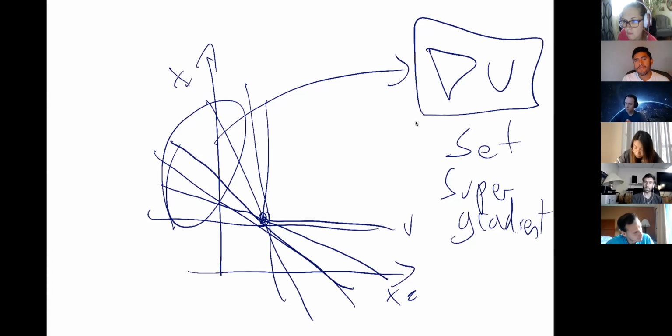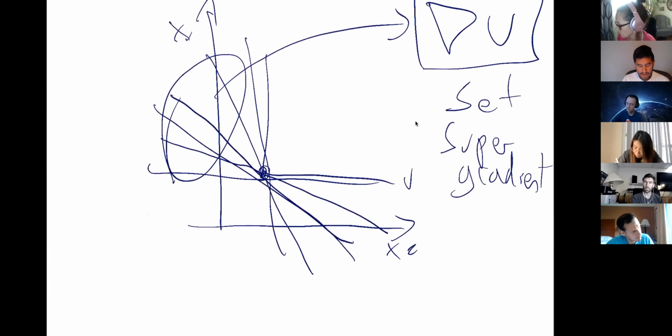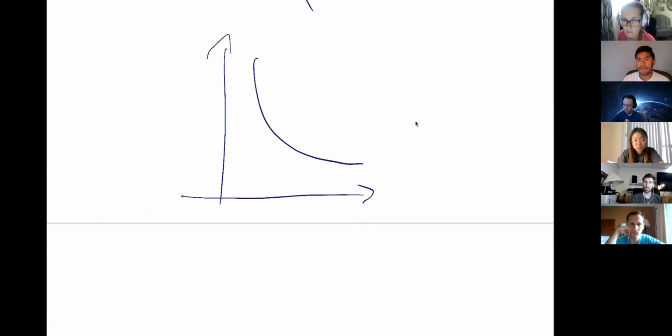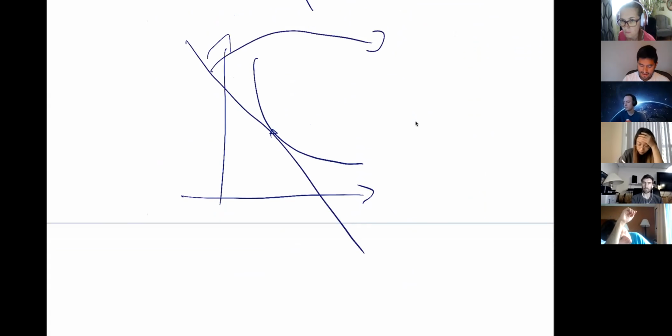So in other words, even if the derivative case is a special case where the super gradient set is a singleton, okay? So you have something nice, a curve, and then I pick a point. Is there any other line that passes through that is still tangent? No, right? So it turns out that... yeah, go ahead. Because we talked about uniqueness, there would be only that one. Exactly. So this thing is a unique vector, right?